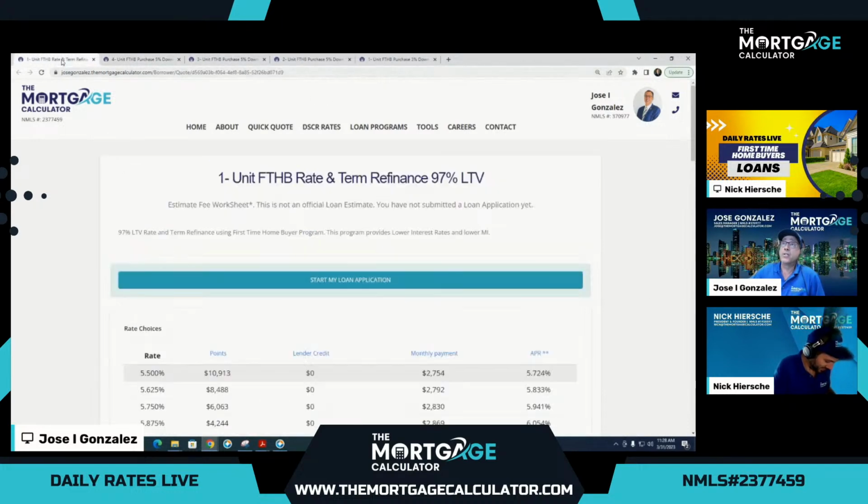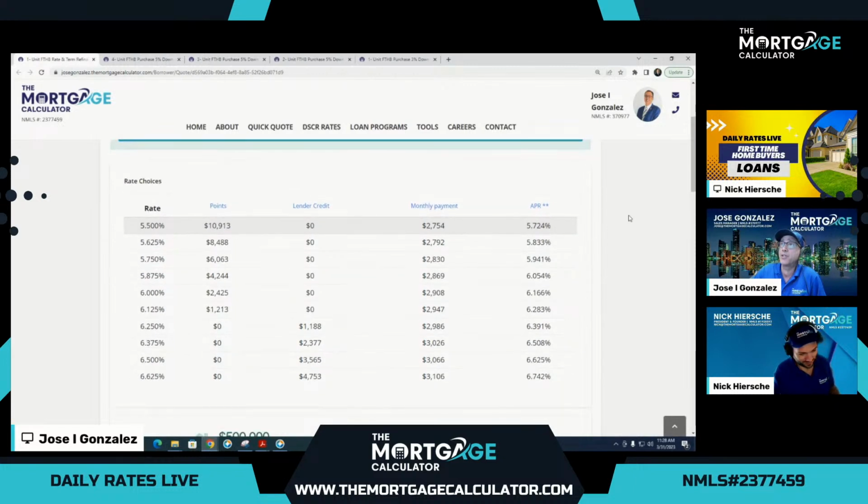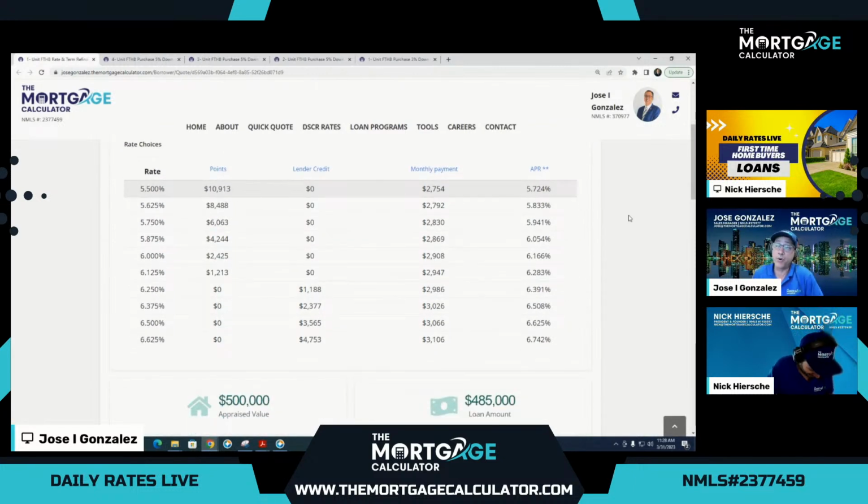And now I'm going to show you the refinance option. There is not a cash out refinance option with this program. I mean, this program obviously has some subsidies involved to be able to have that lower MI and the lower interest rate. So it's really not geared towards cashing out. So cash out transactions are not possible using a first-time home buyer program. However, rate and term transactions are possible and are treated exactly like the purchase option.